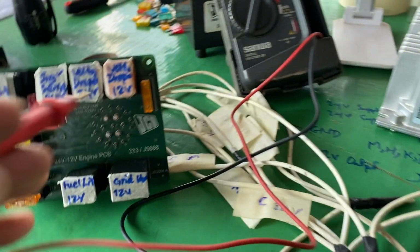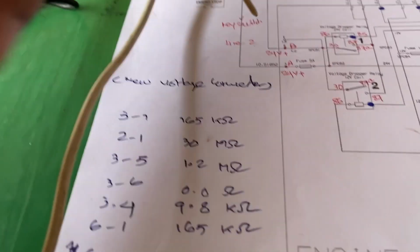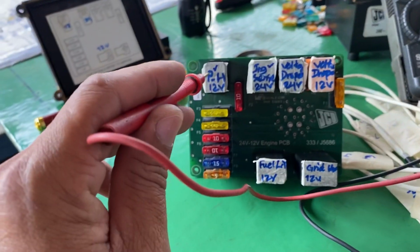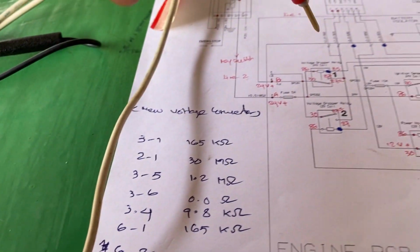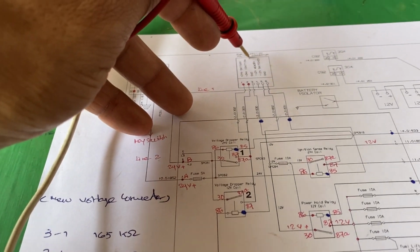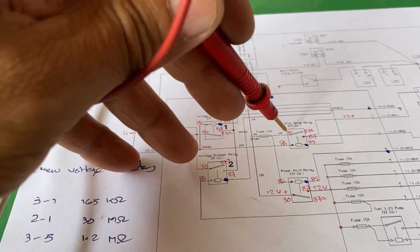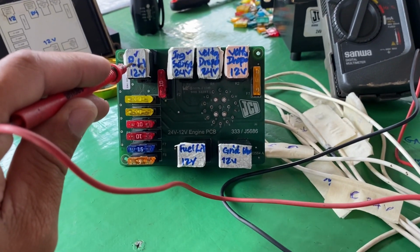Okay, so let's look at the electrical schematic here. 25 amp. This one is the 5 ampere fuse. This one comes from the key switch. The power supply is already in here, but there's no power supply for the power hold relay and ignition switch relay. Because the power hold relay here, the 12 volt comes from the boost converter. The power hold relay works on the 12 volt system, and the ignition switch relay here is also on the 12 volt system. So the ignition switch relay and power hold relay are not working right now. So that's why there's no power.